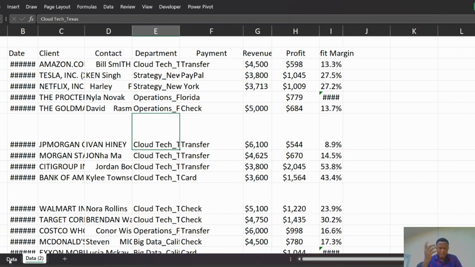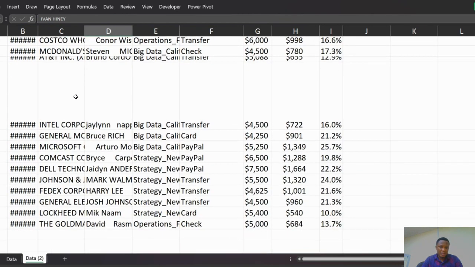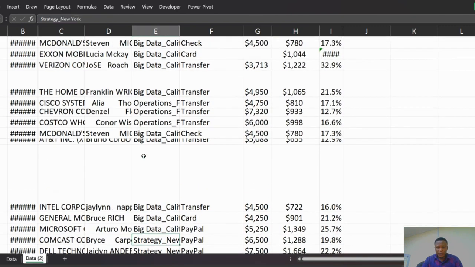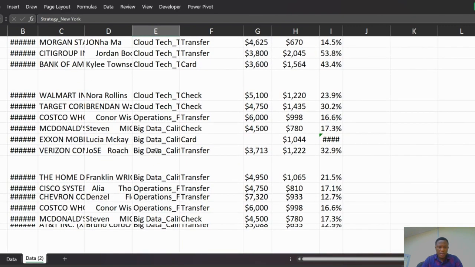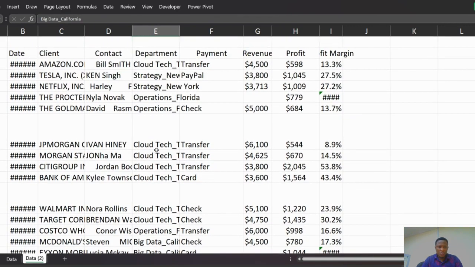Now let's start. So this is the raw data that we are going to be working on. As you can see, the rows and the columns are not fit. Look at this row. This row is wider than the other ones. So in a very simple way, we can make the rows and the columns fit.